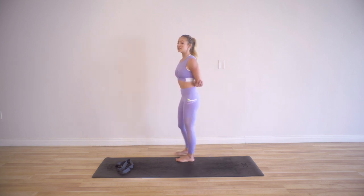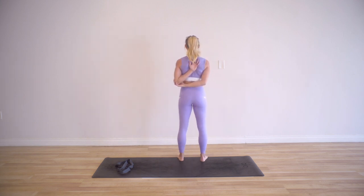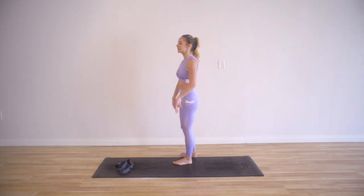And my left arm, I can tell, is much tighter and much weaker, way weaker than my right, which makes sense, right? I'm right-handed, so my right arm would be stronger. Good, and let that go. And release out. Nice.